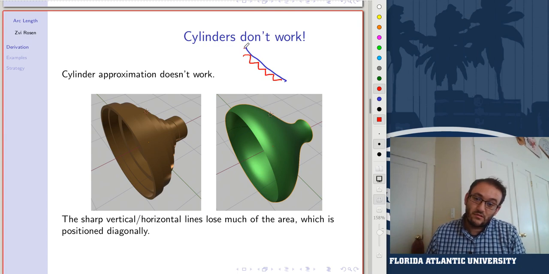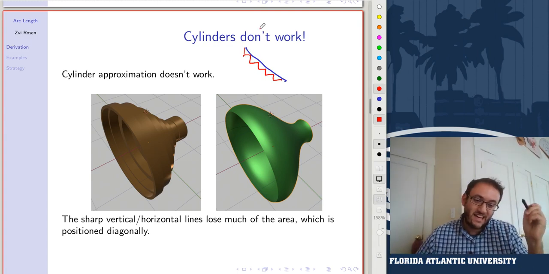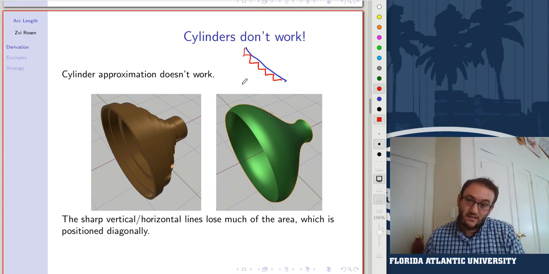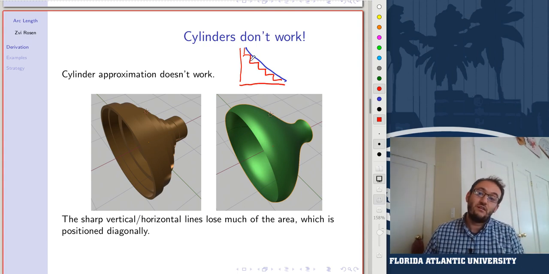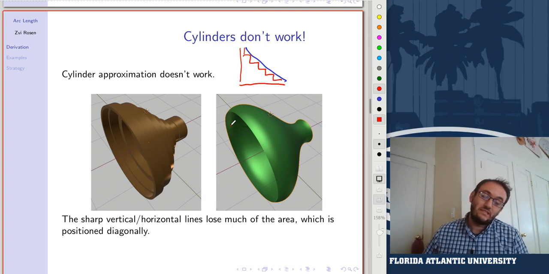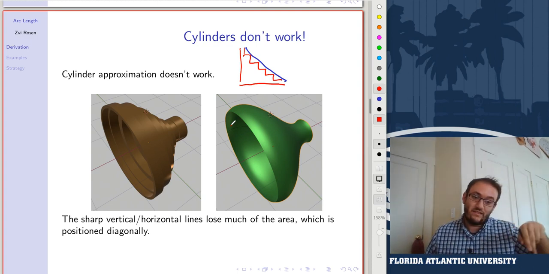You end up missing things that are happening on the diagonal, because you're basically getting the same thing as if you had just gone down and across. Even though the jagged line looks much closer to the diagonal line, it still ends up having the exact same length as going down and then across.